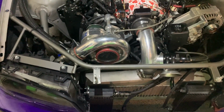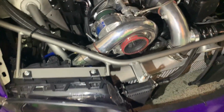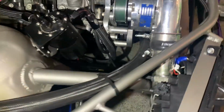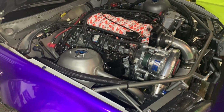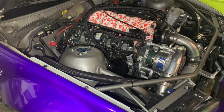It's kind of a similar setup to what Odie and Matt Field have with those blowers. We've never really put one of these on a car, but I'm definitely interested in doing it. The roots blowers, of course, are also nice, but they make the engine a little top heavy, so it's going to be a little less ideal for your center of gravity.